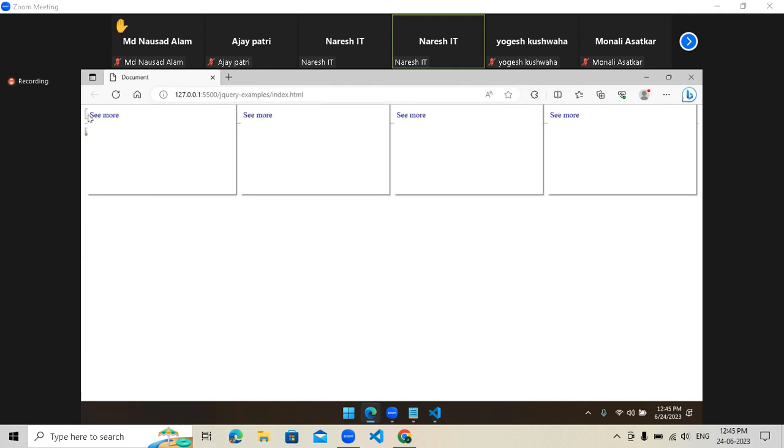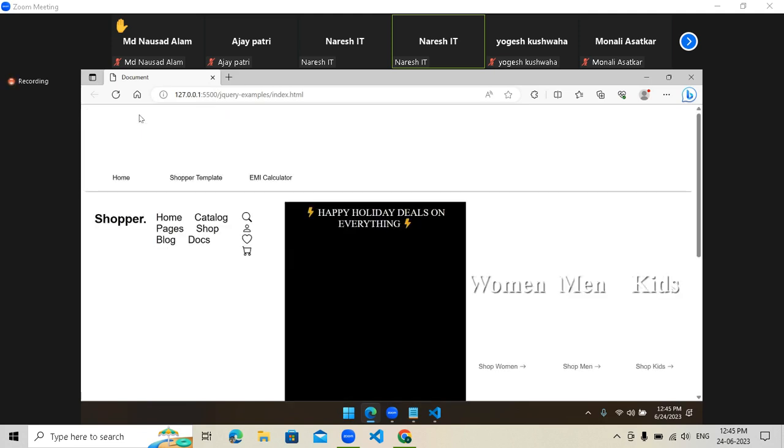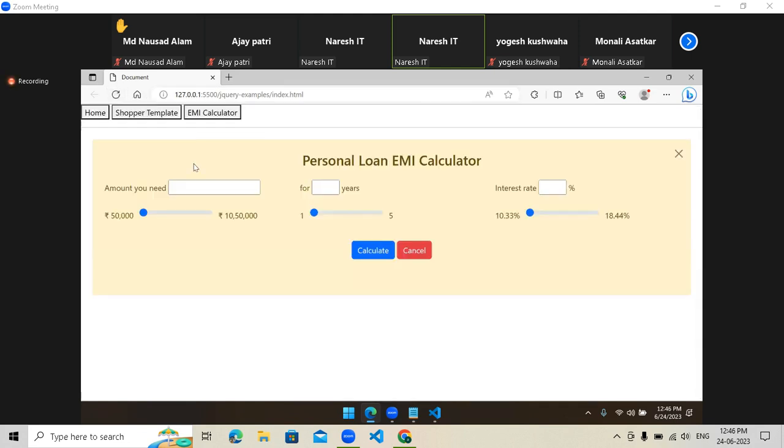Why it is displaying like that? Because that is nothing but styles, bootstraps. We haven't linked them. If we link, all will come perfectly. So without using iframe, we are accessing the data and displaying. That is actually the basic approach that we use, right? So it is going to present like that.